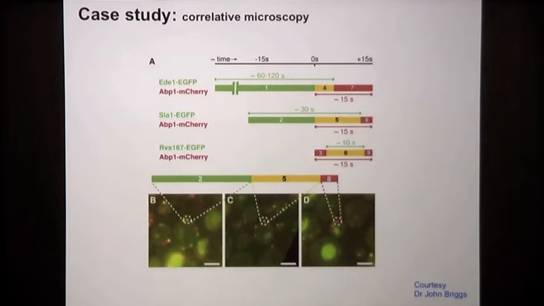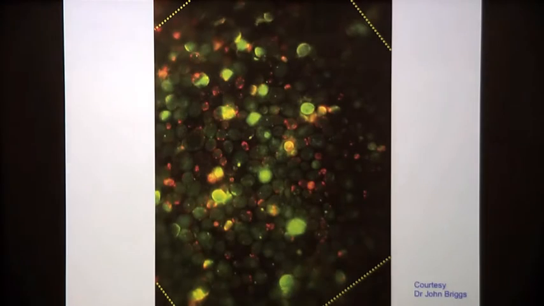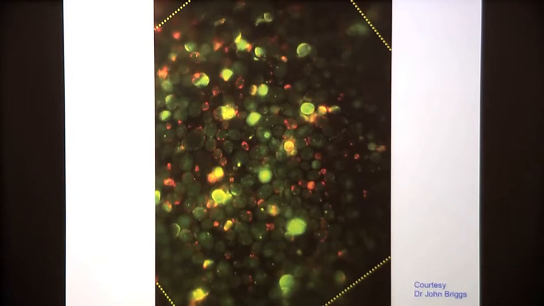What the authors then did was to make plastic sections of the yeast cells and put them on an electron microscopy grid. So this is an EM grid with the yeast cells on it. This is a grid bar here. The thing which helped to apply this method was the fact that the GFP and the mCherry fluorescence was preserved in these plastic sections.